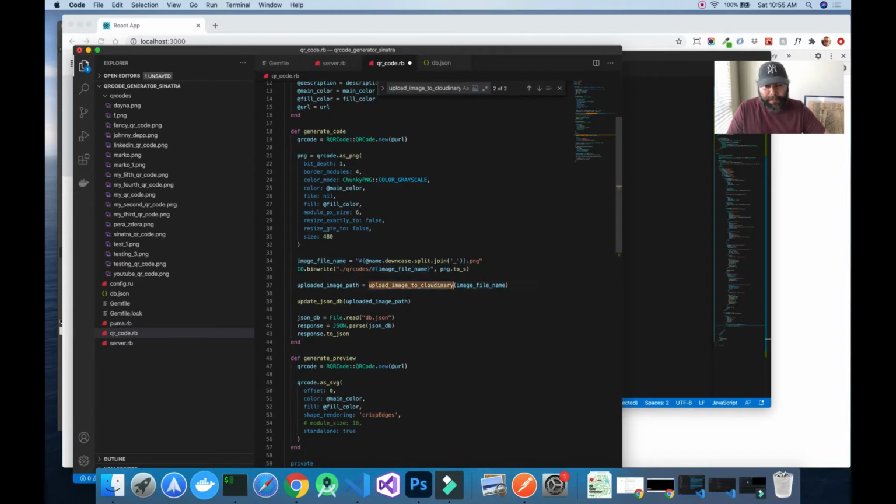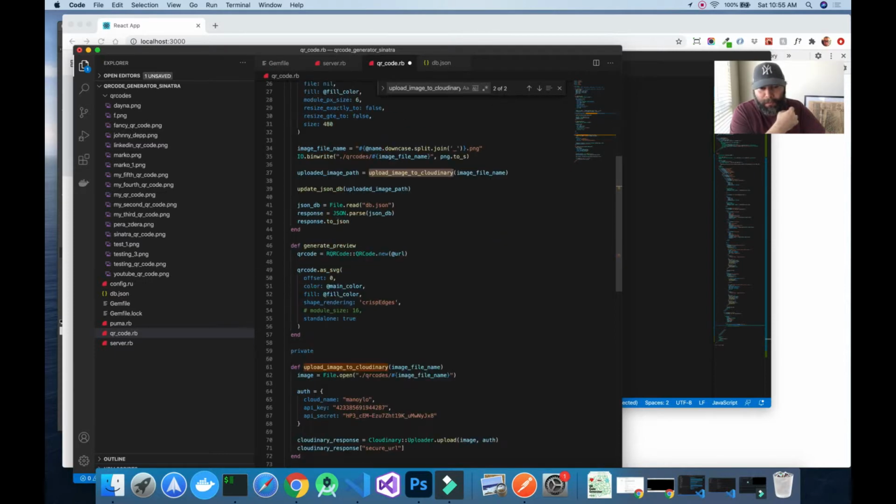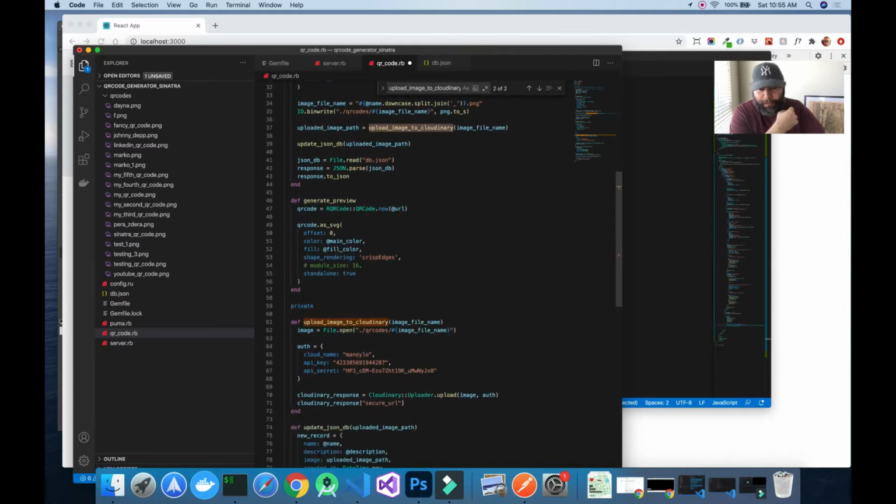We will still generate a PNG and create the actual file, and then we will open that file like we do here and convert it into a base64 format.